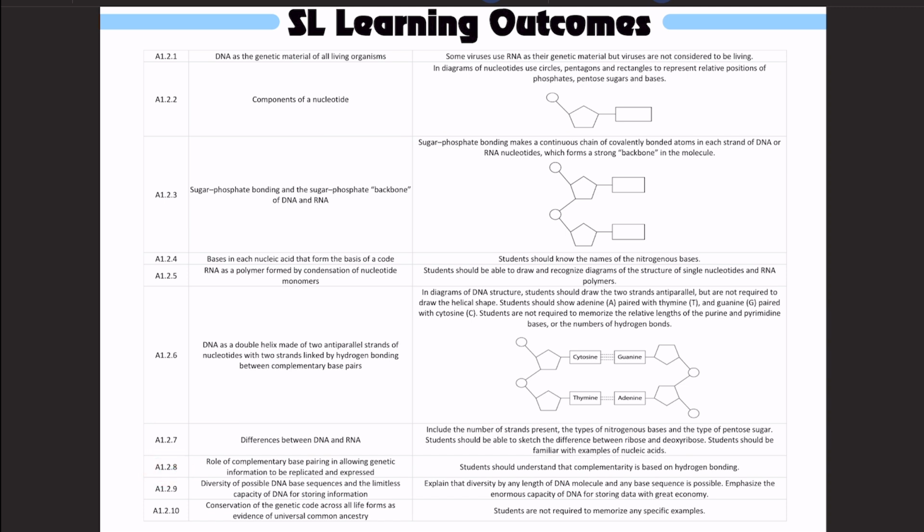We then went into the actual importance of why nitrogenous bases form complementary pairs. That is not just a neat feature, it informs so many other biological processes. We then went into what makes DNA such a good molecule to store information, and how it allows for tremendous diversity while also being compacted in such a small space. And then finally, we discussed how the genetic code is conserved, or universal, across all living organisms, and what this means for the origin of life and how every living thing is related to each other.